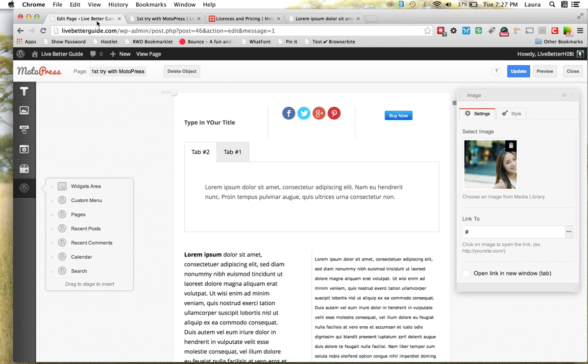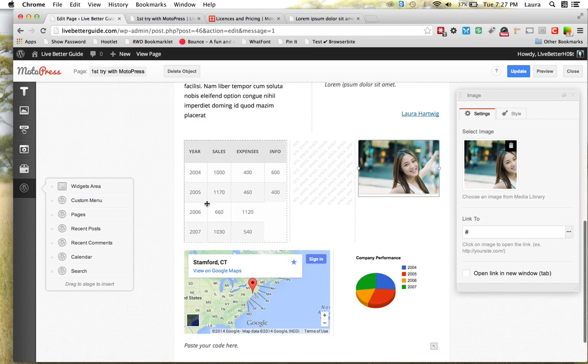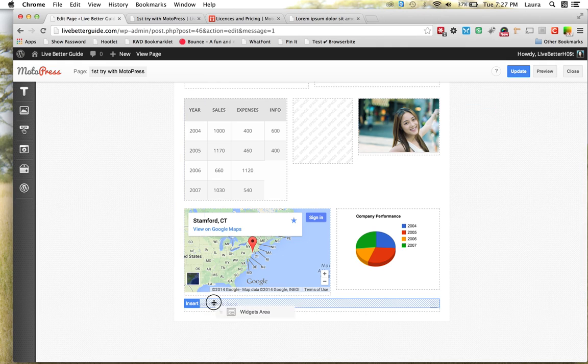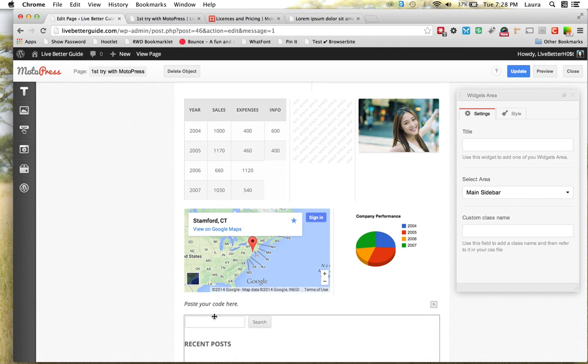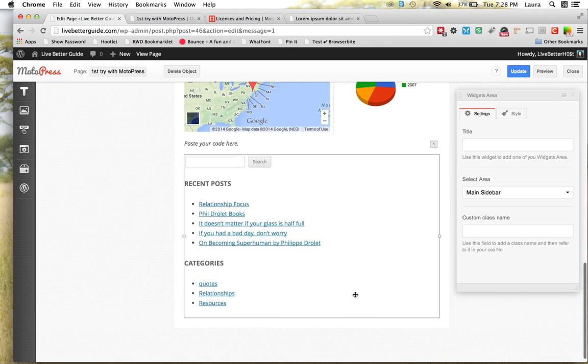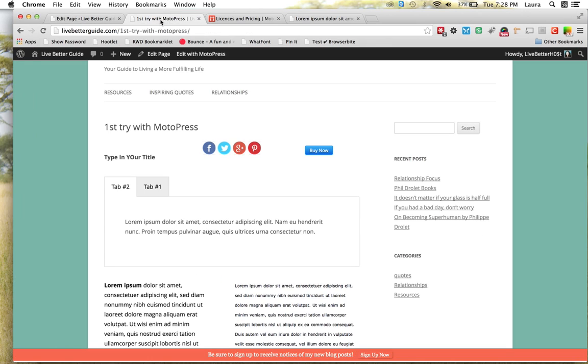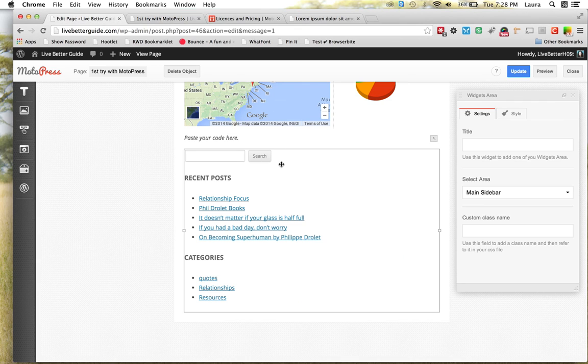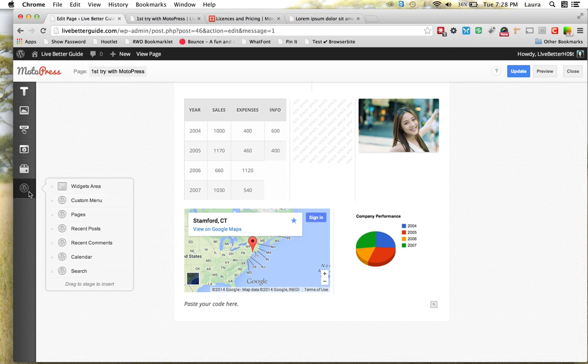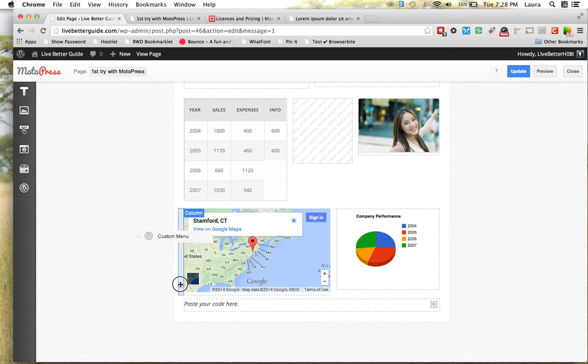If I want to add widgets maybe in the footer area, I'm just going to take this, drag and drop it down here, and you can see it took my default widgets area, my default sidebar: here's my search, my recent posts, my categories, just like you saw over here. So what this widget does is place whatever your default widgets are in your sidebar in there.